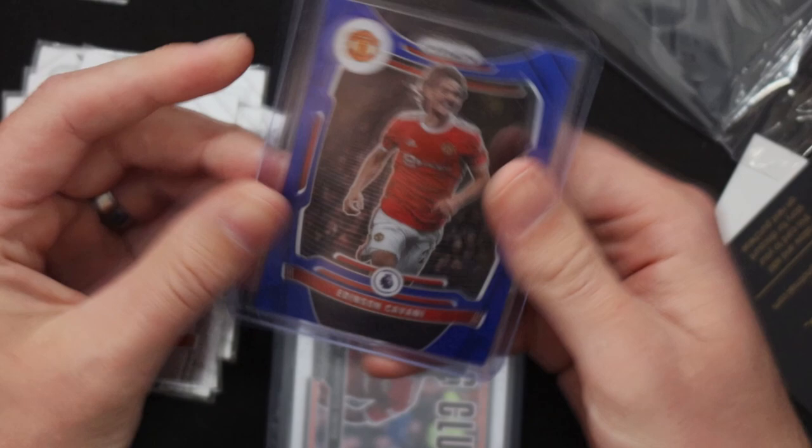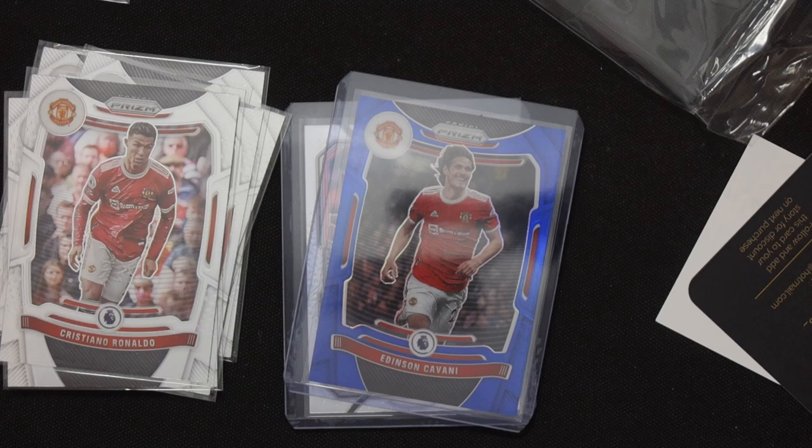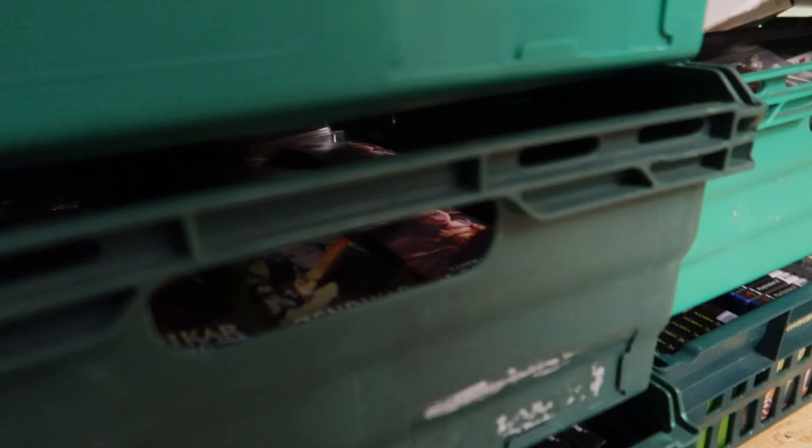No doubt a few of these are going to go into the grading pile. I have to go through and show you what's due to be graded, but that could honestly be a 3-hour video at this stage. Right then, we have got some stuff to grab. I actually think the first lot, it's all in there. It's all the magic stuff. So give me a minute and I'll get it all out.